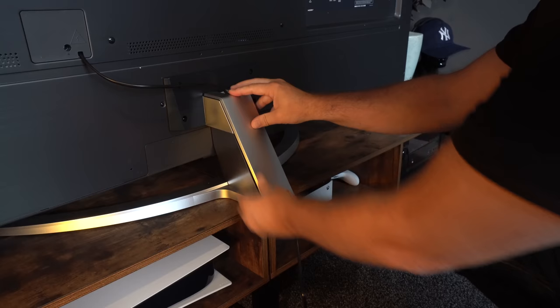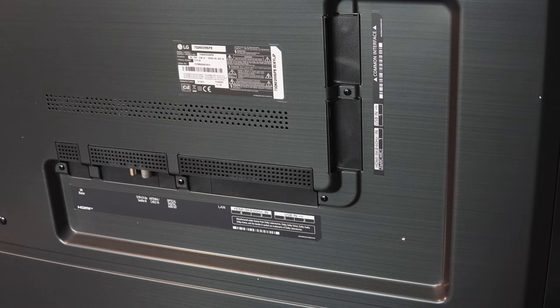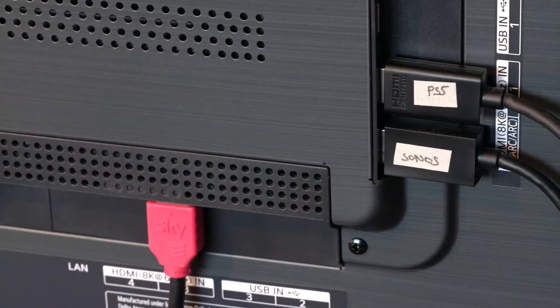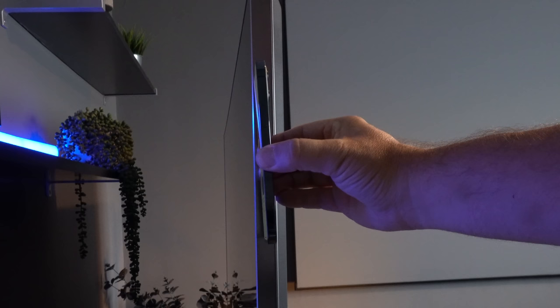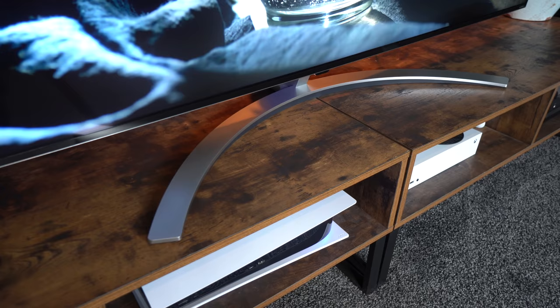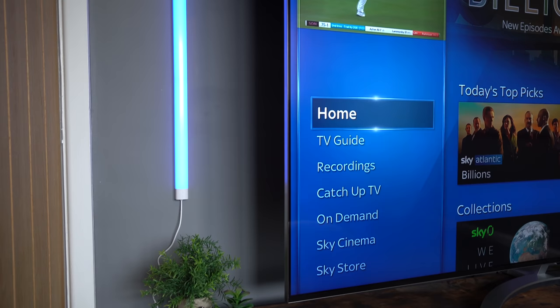There are standard VESA mounts as well, and you get two little plastic pieces to cover up the holes if you wish. The TV stand incorporates a clever but simple cable management system, which is plenty big enough for all the cables. The power is a fixed cable, as on most LG models. In terms of connections, there are four HDMI 2.1 ports delivering 8K at 60Hz or 4K at 120Hz. The stand is around three feet wide on this 75-inch version, and the TV maintains an incredibly sleek profile — just a few centimeters thick.